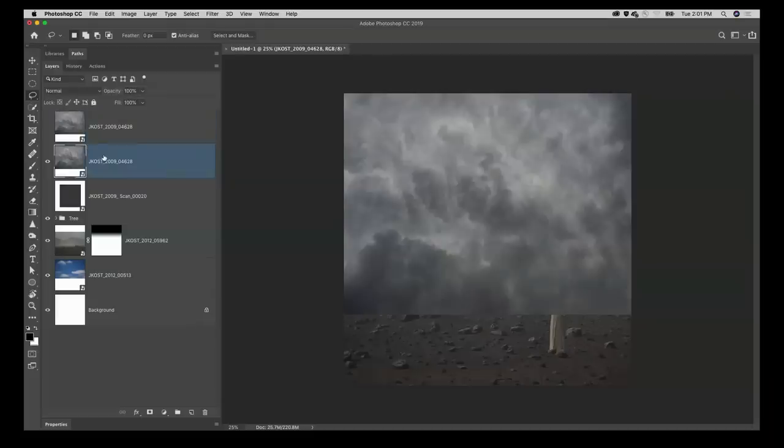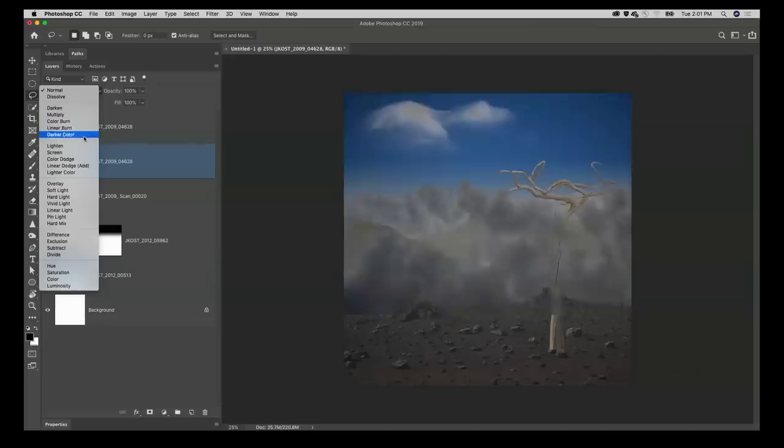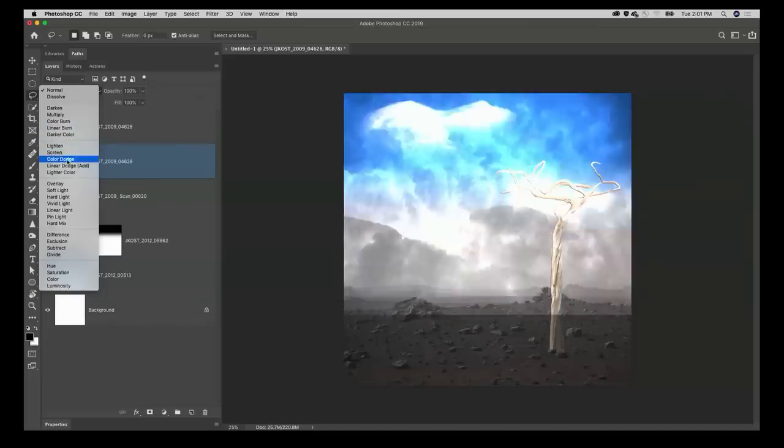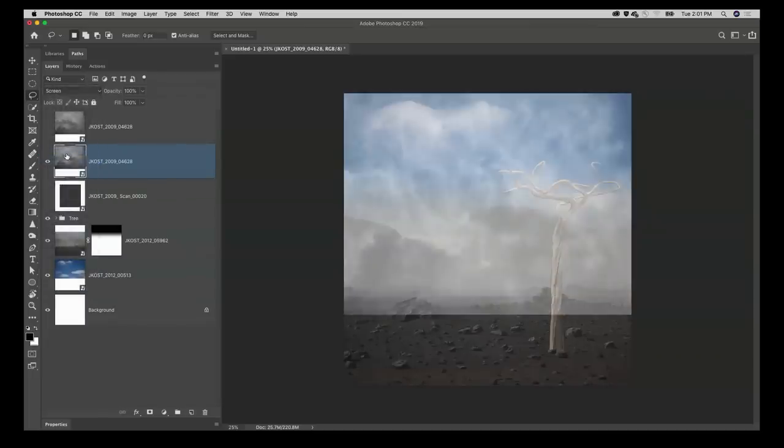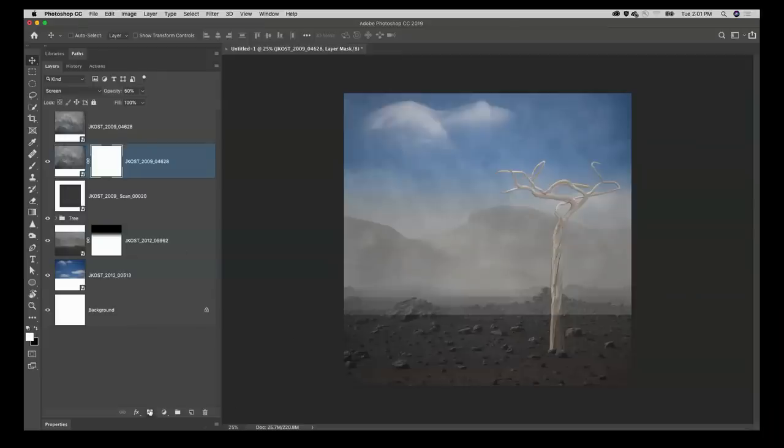So I want to add some just kind of steam, ethereal stuff in the sky. That's pretty easy. I can use the blend modes, which are pretty cool now that they're these nice little live blend modes. So I'll just go to Screen, tap the V key, go to 50%, and that's fine, except for this big line down here, right? So we need to add our mask, grab our gradient. We're going from white to black, so I'm going to go from black to white because I know black hides and it just makes more sense to me. So I'm going to click and drag up here so we just don't see the bottom.